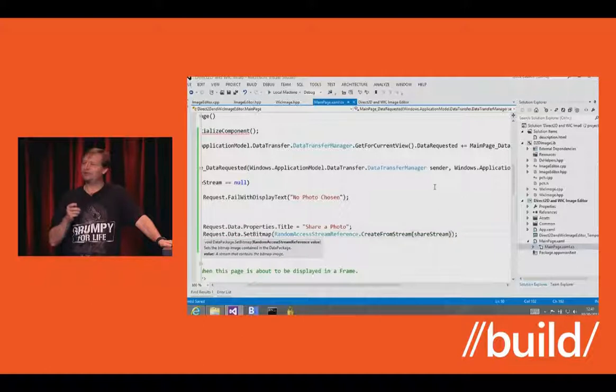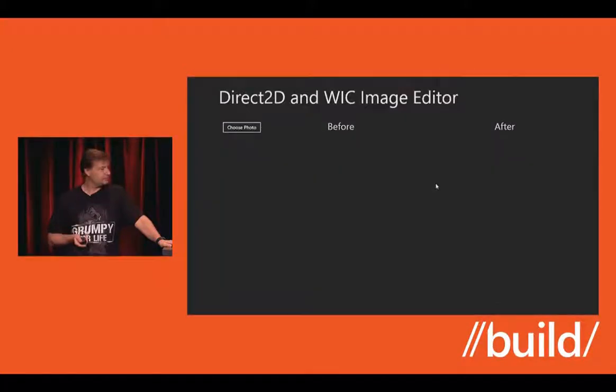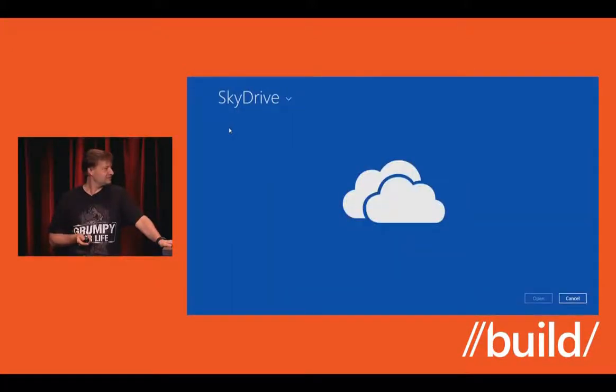And I can't pass an interface to an IRandomAccessStream across into the data transfer manager. What I need is a reference to that stream. This is so that Windows can optimize the memory utilization and memory usage across that process boundary and through that broker that John mentioned earlier. Now it looks like I think I'm done. You're done. Let's see. Let's hope.